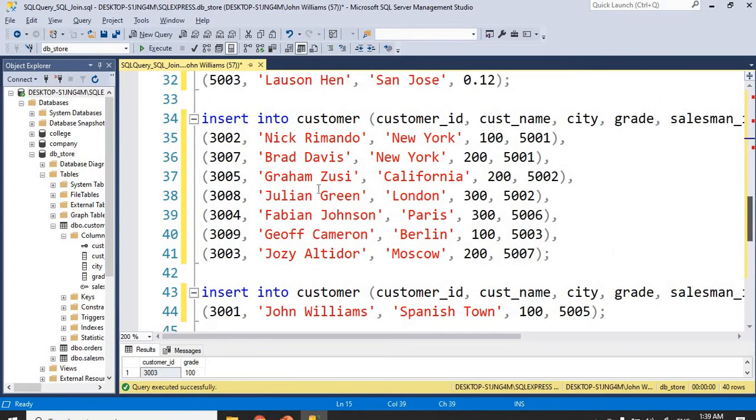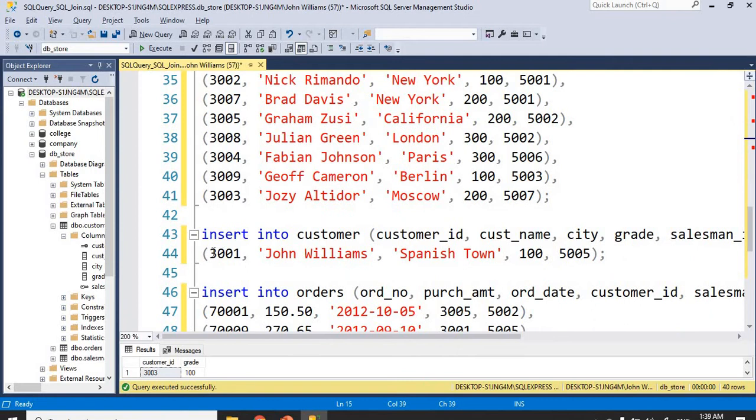For the customer table, I added an extra customer, because if we look at the orders table, there's also a customer ID 3001. So I added that one.